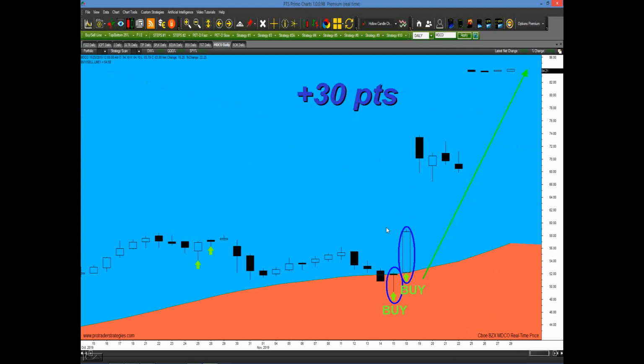Now, here's something that recently happened in MDCO, okay? I believe another buyout candidate. Look at how it went up, and then it went up even higher. Now, this is one of the reasons students are always sending me emails saying, Steve, I don't understand. You don't follow any fundamental news about buyouts, about earnings, or about companies. So how do you guys generate these signals where you know prior to a buyout or to an announcement that you're on the right side?